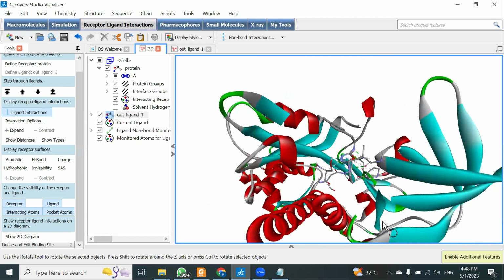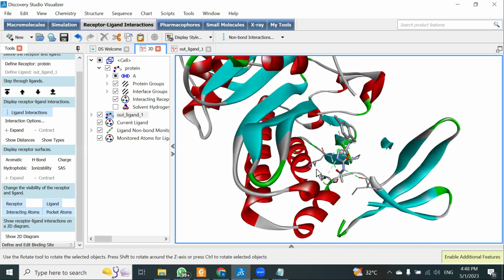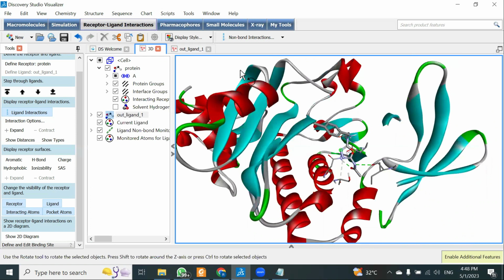So this is all about analyzing the results generated by AutoDock Vina, and these are the several steps involved from the start to the end of performing molecular docking.